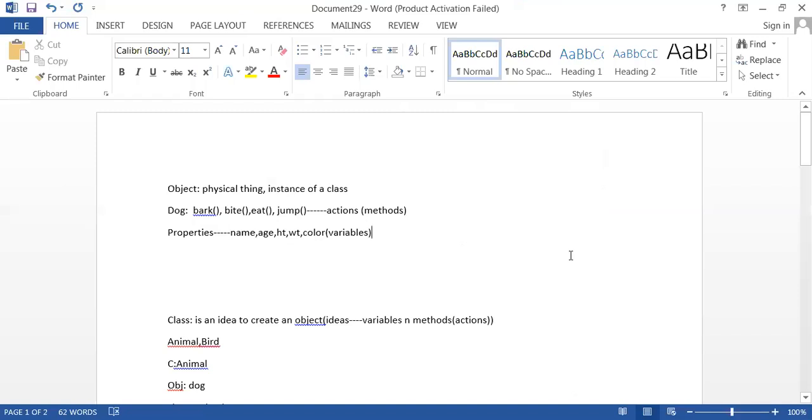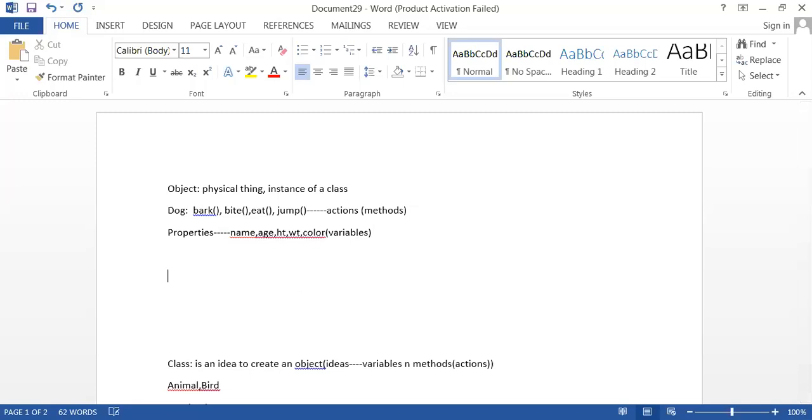So you know what a class is now? A class is an idea to create an object. I have given a couple of examples, one for class and the other for object. A class consists of methods, actions and properties. A class is bound with actions and properties.